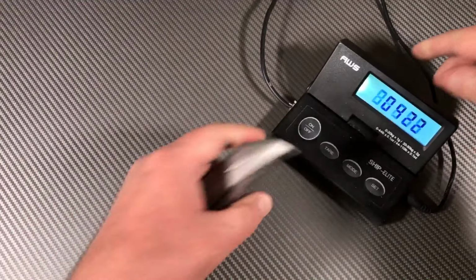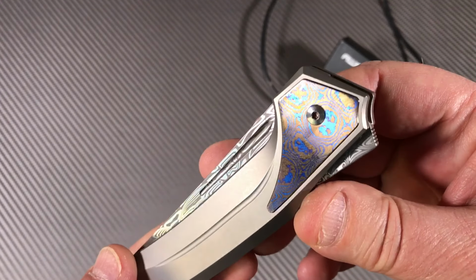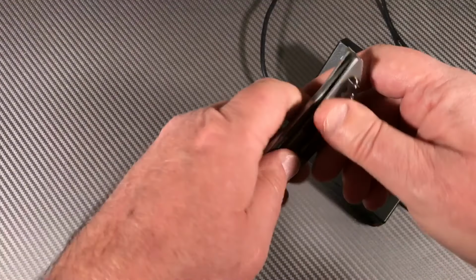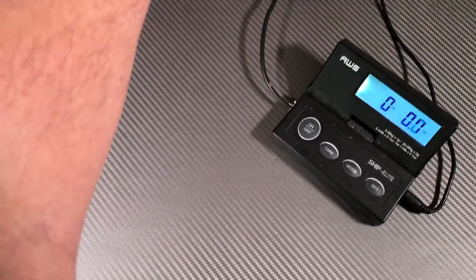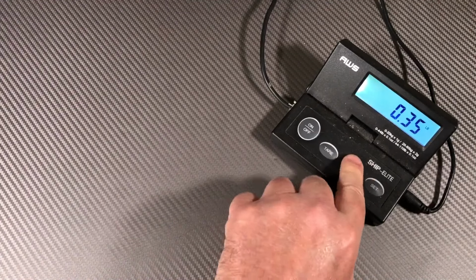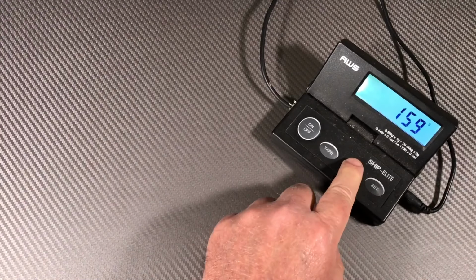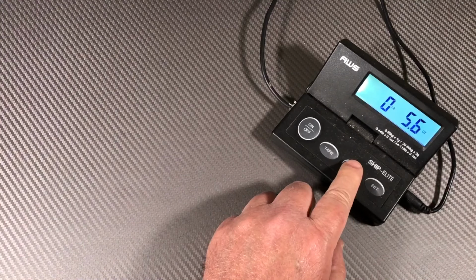Come here. Let's see what she weighs. Yeah. Oh, that's nice. Okay. Quit staring and get to work. 5.6 ounces. So it's just a normal kind of EDC weight. 159 grams. So, yeah, you could chunk that in your pocket. It's not too crazy, is it?